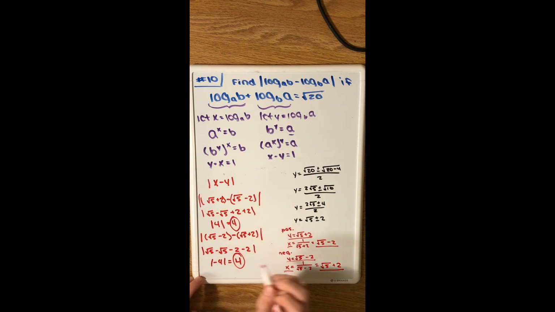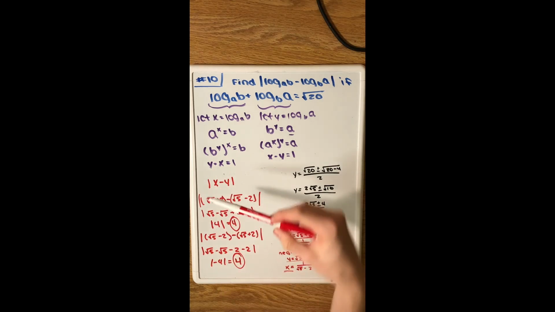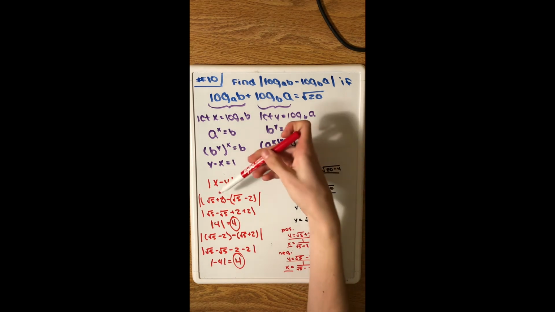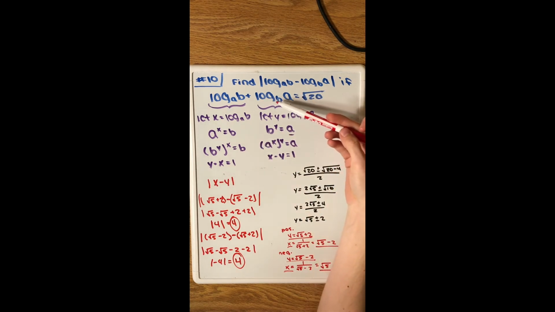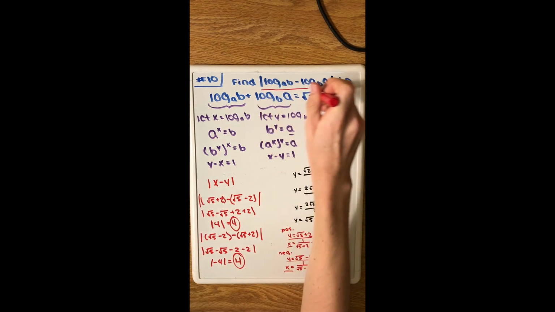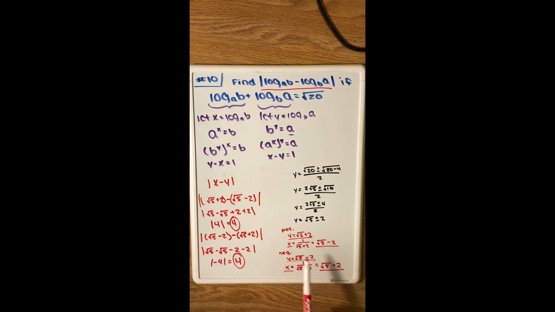So in both cases, we get that the absolute value of x minus y, because we had assigned x to log a of b, and then log b of a to y. So you get x minus y is the same as what we're trying to find, and if you plug in both values that we had gotten in the case of a positive and in the case of the negative of the quadratic formula, you get that the absolute value is equal to 4. And it's the same in both cases because either way that you subtract them, you're taking the absolute value, so the negative and the positive does not matter in the end. So the answer to this is simply 4.